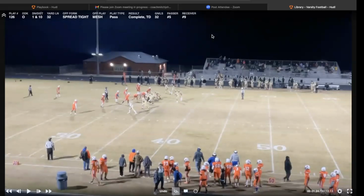And as you can tell, about half the times we hit mesh, it was for 15, 20 plus yards because of what it does to defense. So yeah, that's how we do mesh, and hoping we're getting better at it. And yeah, coach, I run it a lot like the Mike Leach way, but we also do run it this next year with corners as well out of trips. But yes sir, that's what we do with mesh.